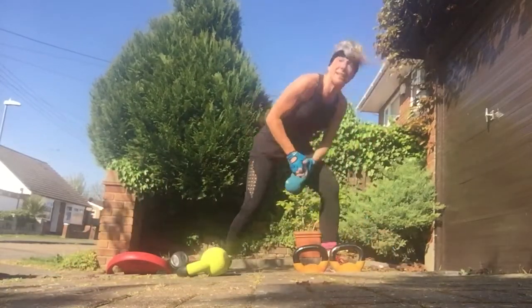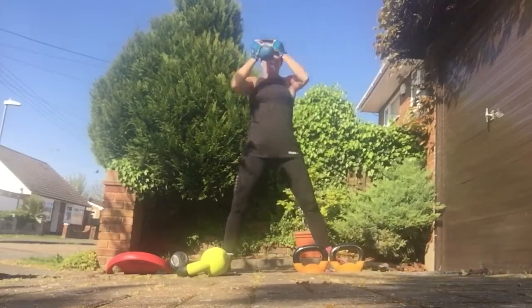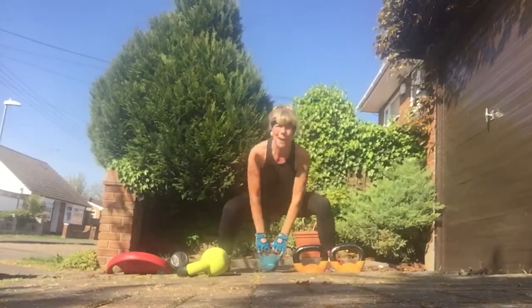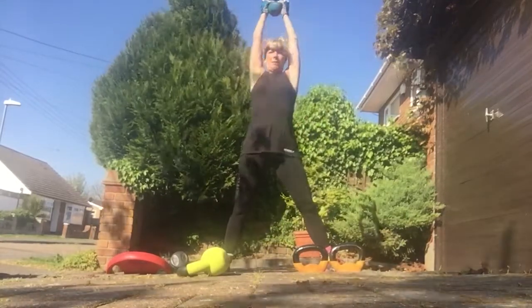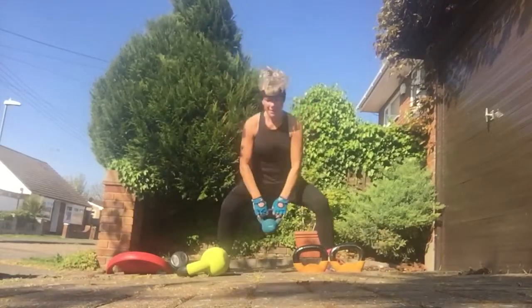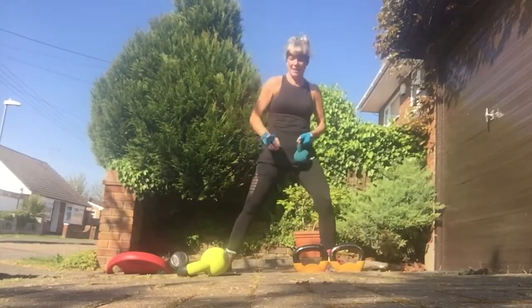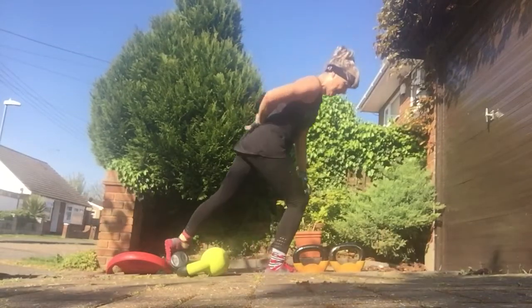Clean and press. Here we go. Between them feet. Up. Between the feet. Up. All the way down. Just brush that floor. Don't bang it. Back up. Back up. Yes. Lunge and press. Other side. Down.